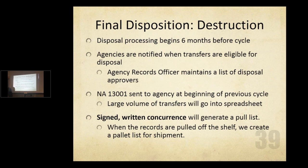So we had a question here in the room. It was whether other record centers around the country use the same process for disposal, and the answer is yes. They also generate reports using ARCIS and use that information to create NA 1301 forms that they send to the agencies. However, I only send out 1301 forms for the records that are here at WNRC. So if you had records at multiple record centers, most commonly perhaps temporary stuff at Philly and permanent stuff here, you'd be getting reports from multiple people. In fact, if you had temporary and permanent stuff here and then temporary stuff at Philly, you might get 3 different reports from 3 different people. So that can happen. Does anybody else have any other questions before we move on?